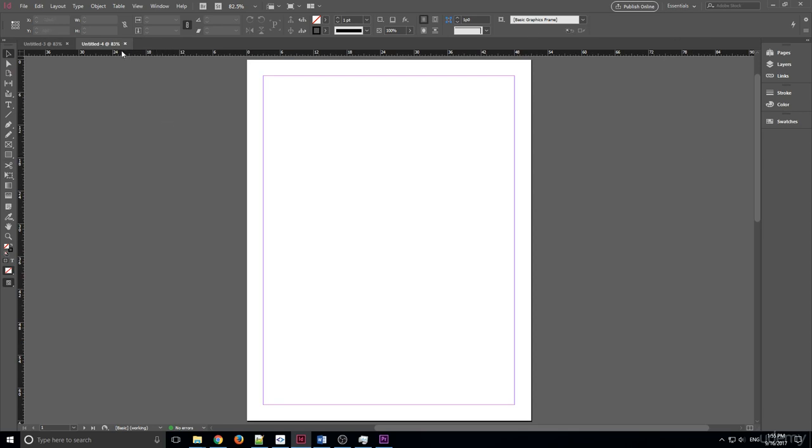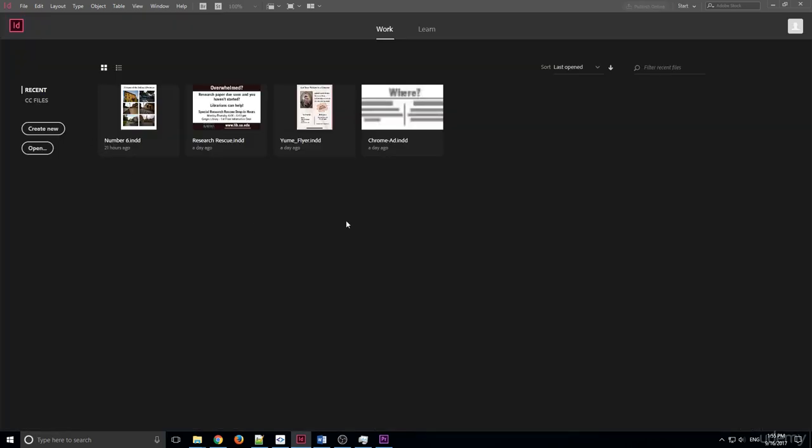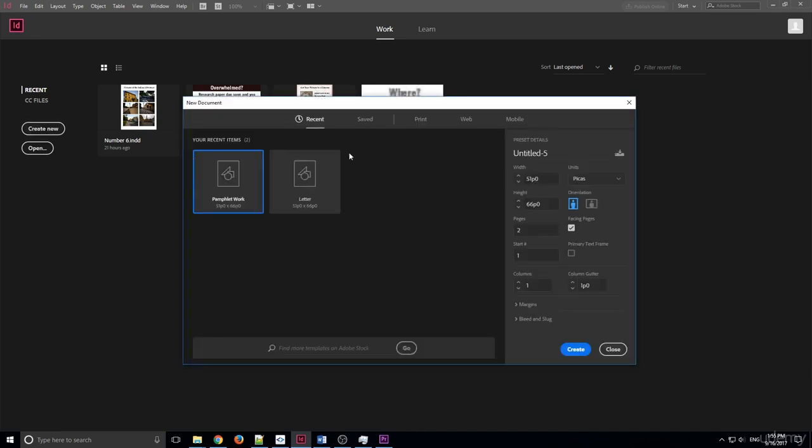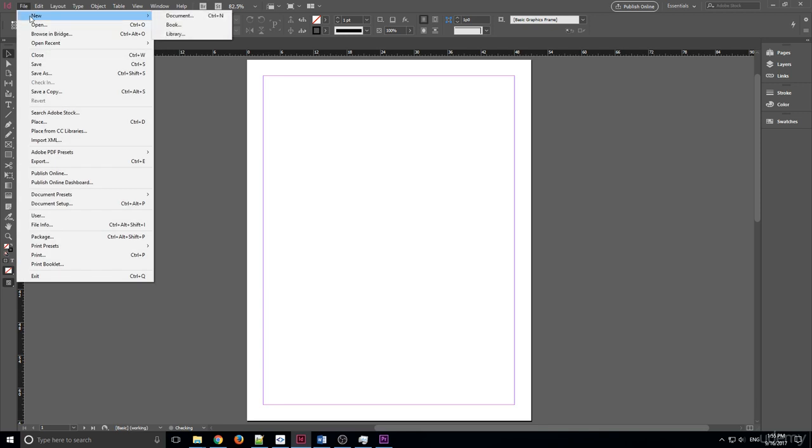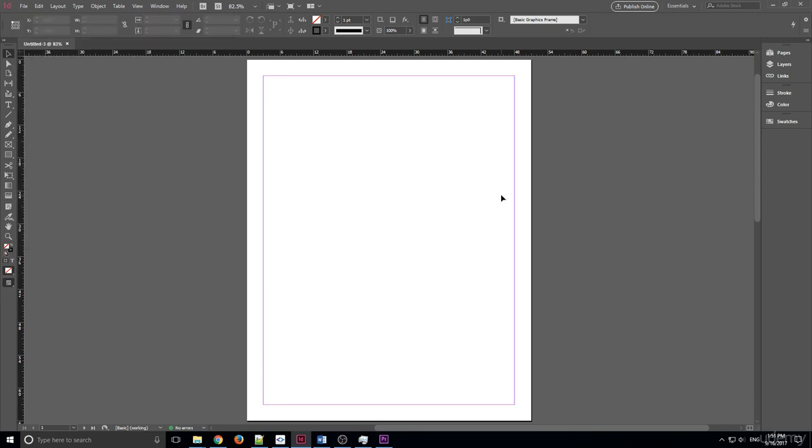The reason they put the Create button to the left over here is just because if there's nothing open, maybe you want to create something or maybe you want to open up a document. So you can just do one of the two, create it, and then jump into it. But once you're inside, maybe you want to create something else. That's when you go up to File and you can go to New right there. But that is the basics of how to create a document in Adobe InDesign.